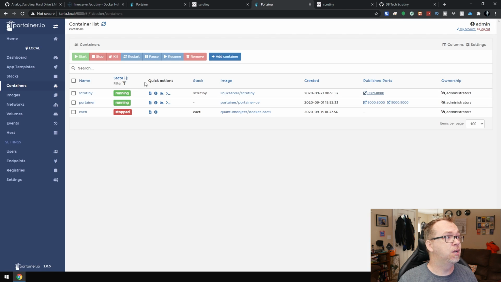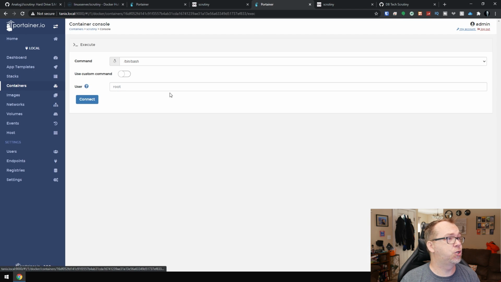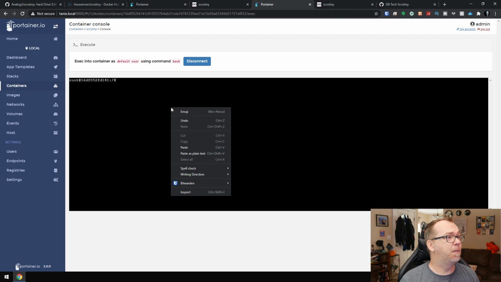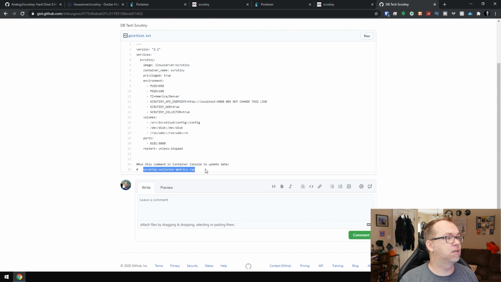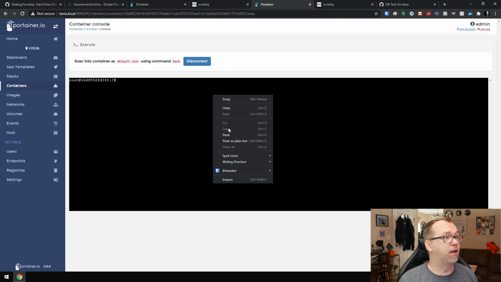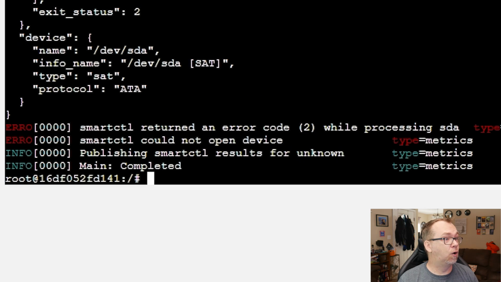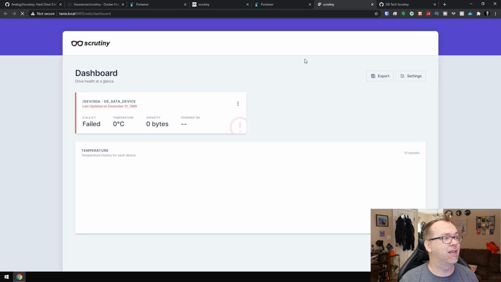In fact, if I come into Portainer here and I go into here, and I just run, nope, I need to come over to here and grab this. Grab that command, and we just run this and click go. It says it did something, but here you can see I'm already back to the command prompt. And that tells us that something went wrong. It should have collected more data than that. And so I come back and refresh, nothing changed.